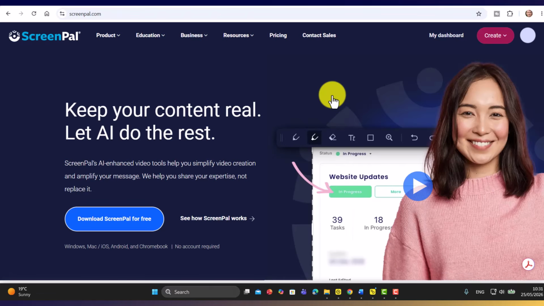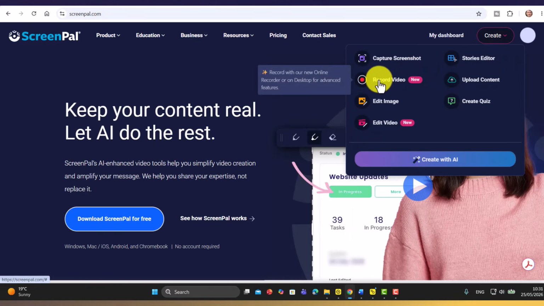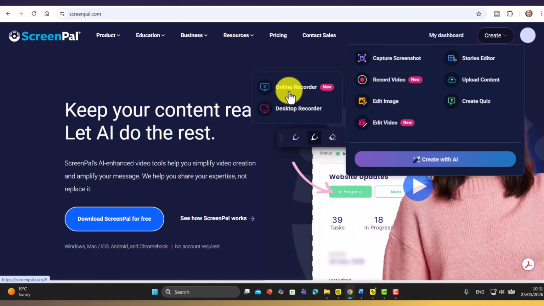So we're going to record ourselves talking over a PowerPoint slide. So the first thing we want to do once we've created our account, and remember there's really two key buttons, this one is your dashboard, and that's where all the videos that you save and create are. Now when you click on create, you want to click on record video, okay, and the option that you want is this one, desktop recorder.